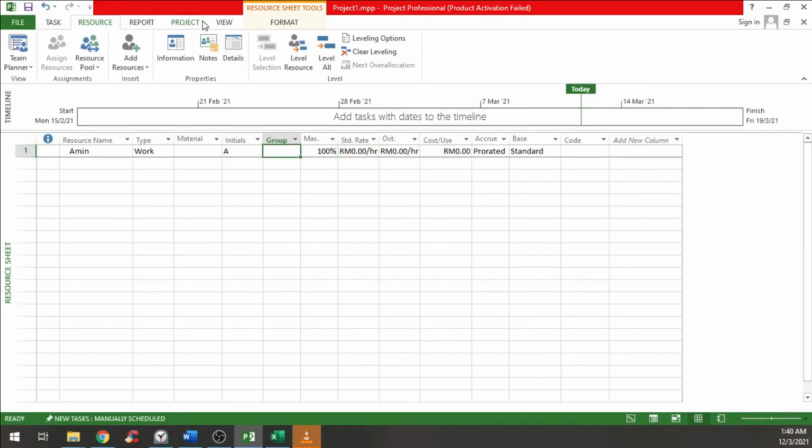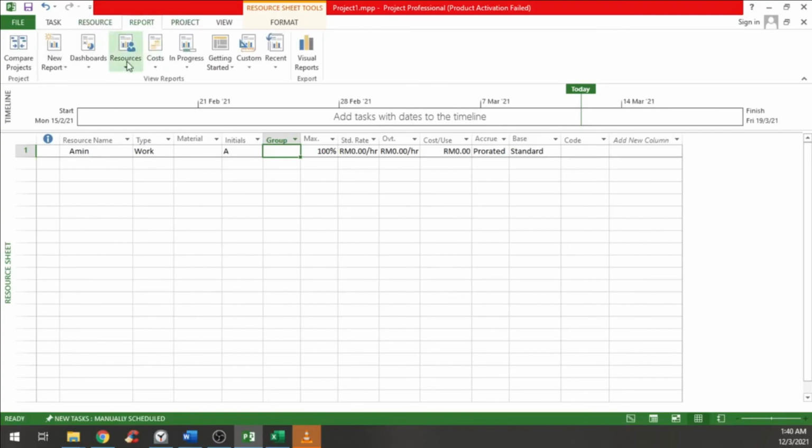In Microsoft Project also, we can create a report based on what you want to know. For example, you can create the project cost report to see how much your team is spending to finish the project. You can also create a progress report.